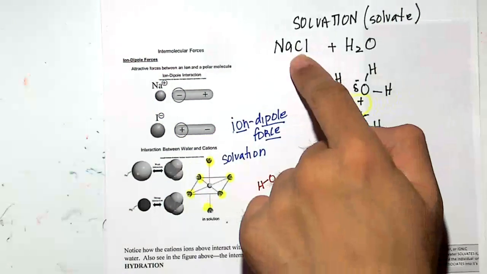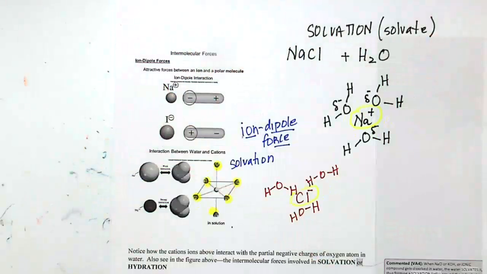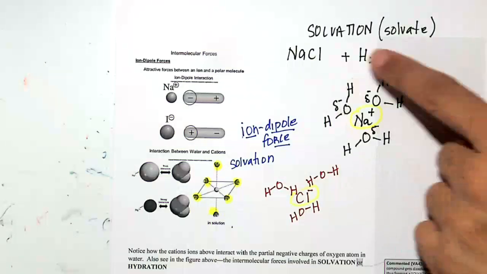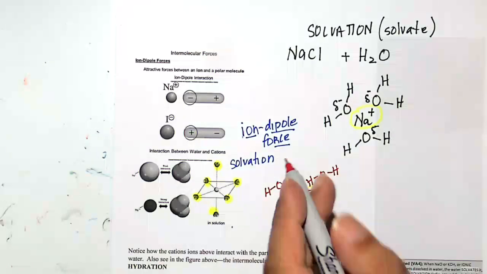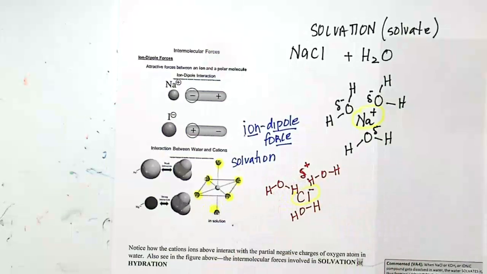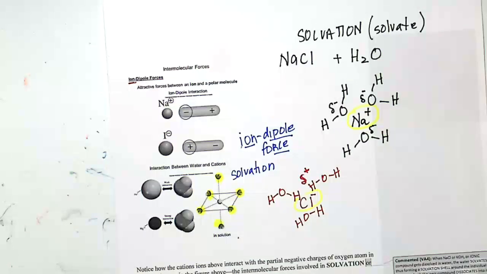Examples of ion dipole are solvation: putting sodium chloride in water, putting magnesium chloride in water, lithium chloride in water, sodium hydroxide in water. Water has this amazing capability to disrupt this lattice and put a solvation shell. The partial negative of this polar compound interacts with the full positive all around it. The partial positive of this polar water molecule interacts with the full negative of this chloride ion. So that's ion dipole, not to be confused with dipole. It's kind of the same thing, but this one is a full ion. An ion is a full positive charge or a full negative charge. All right? So that is another IMF.